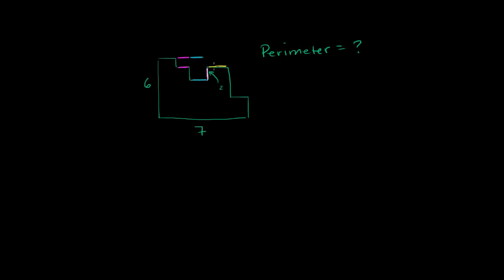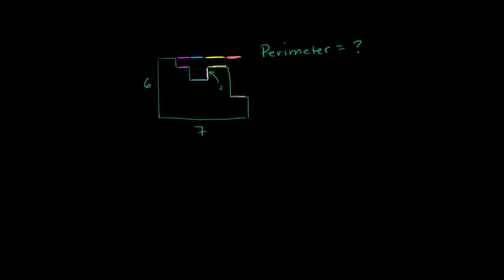Then this side right over here, I'm going to shift it and put it right up here. Then finally, I'm going to have this side right over here. I can shift it and put it right over there. And I think you see what's going on now. Now all of these sides combined are going to be the same as this side, where I'm building, even though this thing wasn't a rectangle, its perimeter is going to be a little bit interesting, although we're going to have to think about this too right over here.